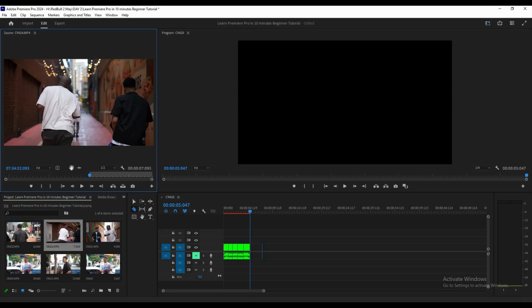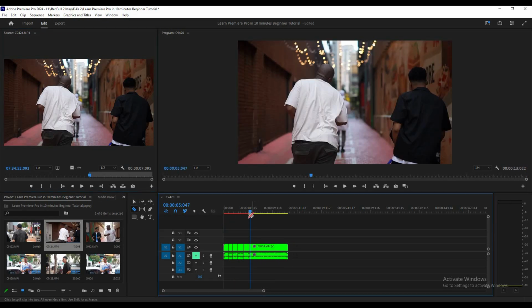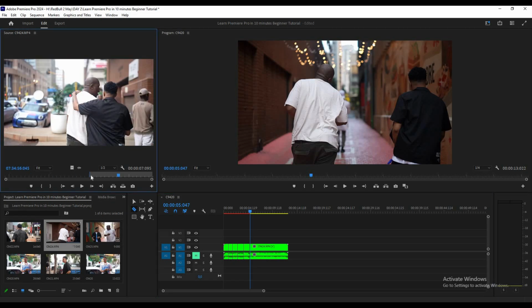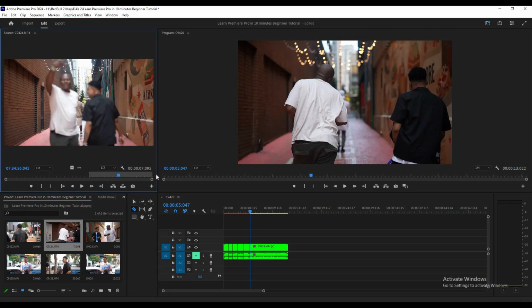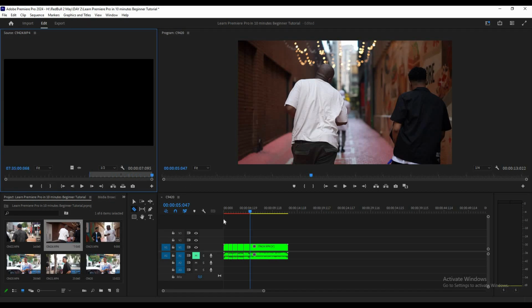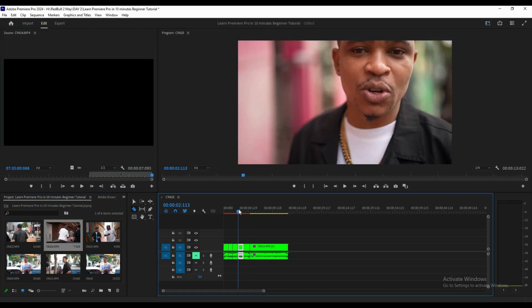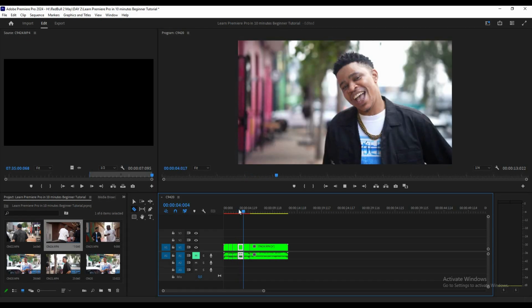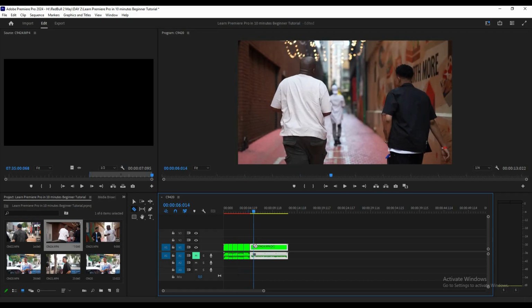So what that will allow me to do is just when I drag this and bring it to the timeline, it literally just left everything out besides this part. So from here to here, right, mark in, mark out. So if you maybe don't need all of this, but in my case I do need it, so the mark out is there. So let's continue, right? So you play, boom, and then transitions to where he's already walking inside the venue with his friend. So I don't need actually this part.